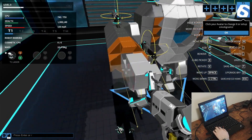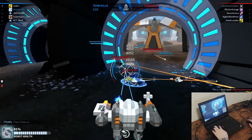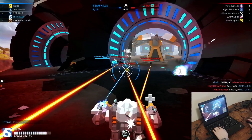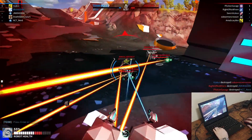Robocraft is a free online multiplayer game where you can create your own robot and team up with others to battle against the enemy in a deathmatch. You can upgrade your robot with better parts and make it more powerful. The game also offers optional paid DLCs, but you can enjoy the game without them.